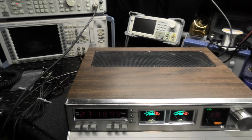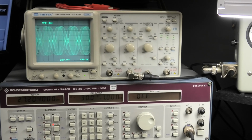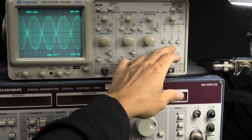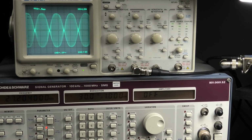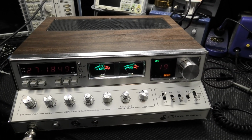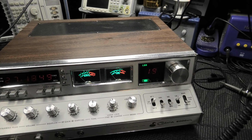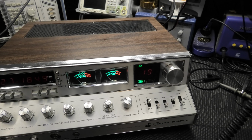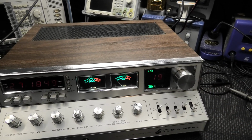Just get this dialed and show you what I'm doing here. Whoops. Get that dialed in. There we go. All right, she's all good there. Looking good. And one other thing I forgot to do, I forgot to show you the meters working. Maybe you caught it in the video, I don't know, but let's make sure our meters are working good.